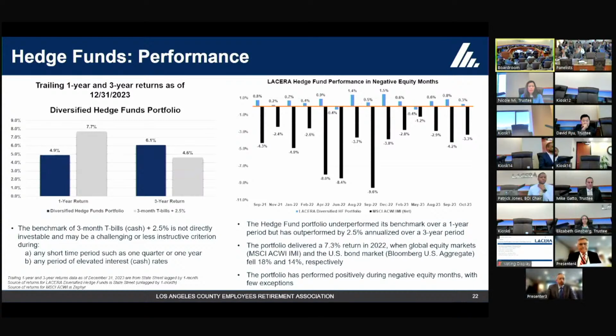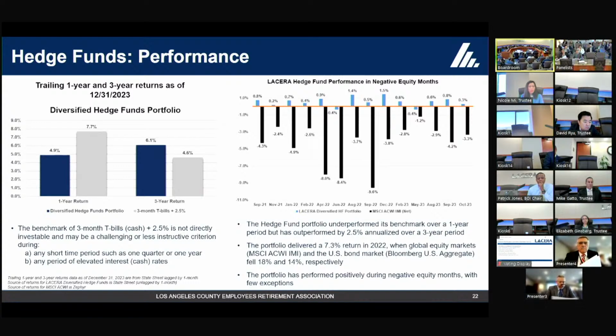On slide 22, the upper right diagram illustrates individual months where equities experience losses, and we can observe that typically in these months, LACERA's hedge funds portfolio, as shown by the blue bars, generated a gain. This is a graphical representation of negative downside capture that I just discussed and successful risk mitigation. We're pleased with these results as they indicate that the program is achieving its board-approved objectives and preserving LACERA capital when the preservation is most valued, that is negative equity markets.